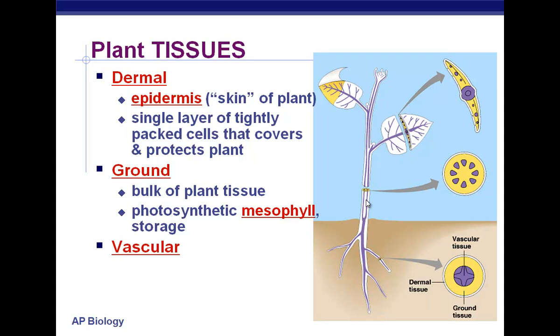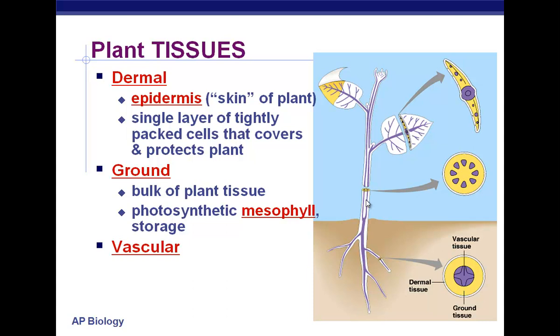But the ground tissue is basically what most of the plant is. If it's not that skin layer, and if it's not the vascular tissue, and the vascular tissue is just the veins, right, the xylem and the phloem, everything else is going to be the ground tissue. So when we looked inside that snippet of the leaf, we're not talking about the top layer, we're not talking about the bottom layer, and we're not talking about the vein that's running through the middle. But everything else in that leaf is ground tissue. So that palisade cells where the photosynthesis happens, the spongy mesophyll cells with those gaps in it, right? All those things that are in the middle of that leaf is the ground tissue.